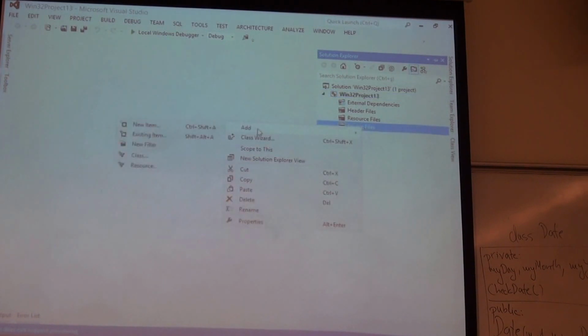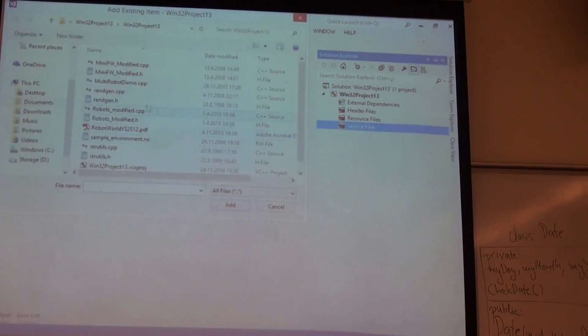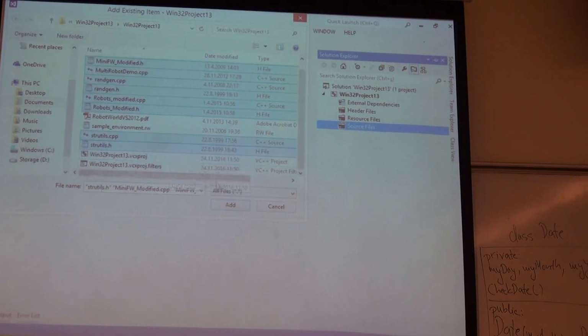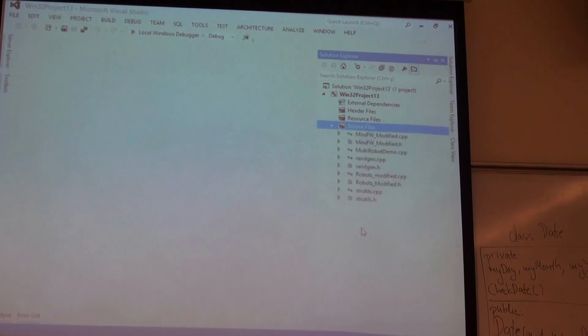And now add all of the existing items. So you're going to have mini FW modified, MultiRobot demo, this is the CPP, random number generator, robot modified, string utilities also, and this is it. Add them. It should take a while while we are adding.